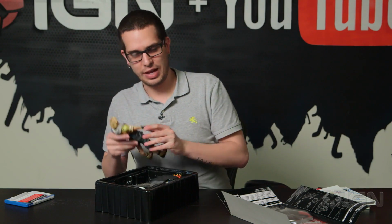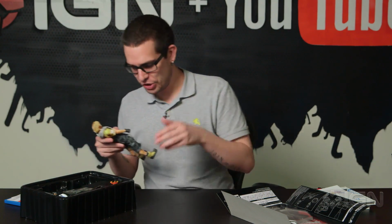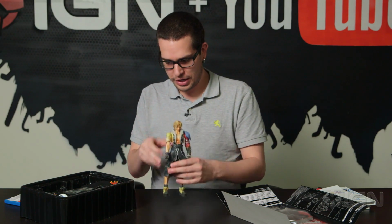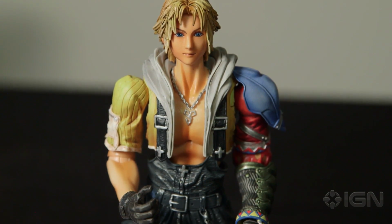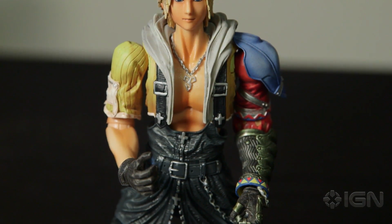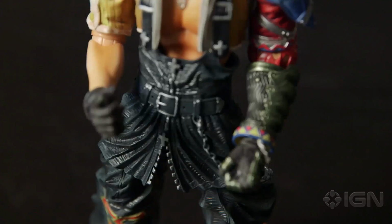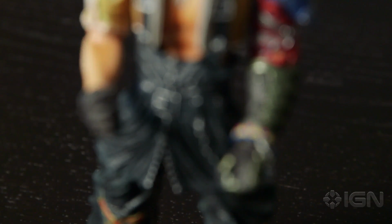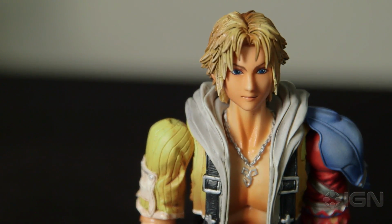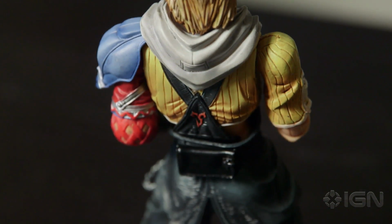Oh dear. It's got that new plastic toy smell that reminds me of being young and opening a G.I. Joe or a Star Wars figure. So here's the figure as he is right now. And he actually looks really great. You can move his arms at the joints, you can move his torso, which is a little interesting. He actually doesn't twist at the waist, but at the torso. And then you can move his legs as well. Pretty well-made action figure.